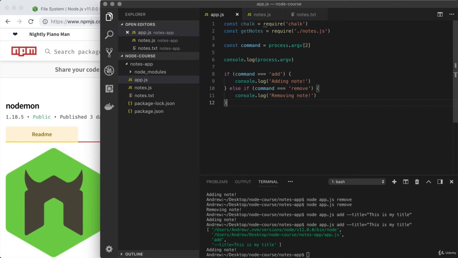So in the next video, we're going to look at how we can use a tool to parse process.argv, making it much easier to set up our arguments for our Node.js applications. I'm excited to get to that, and that video will include a challenge. So let's go ahead and jump right in.